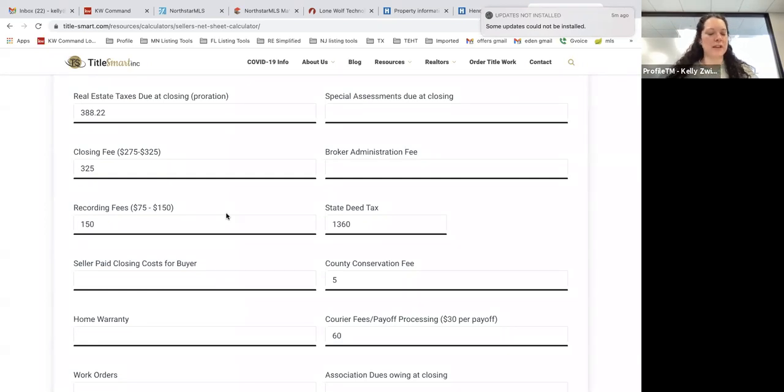So at that point, you would just fill this in and figure it out based on that closing date. But I will tell you, lesson learned, you should make sure that your sellers have a good idea of what it's going to be at closing.